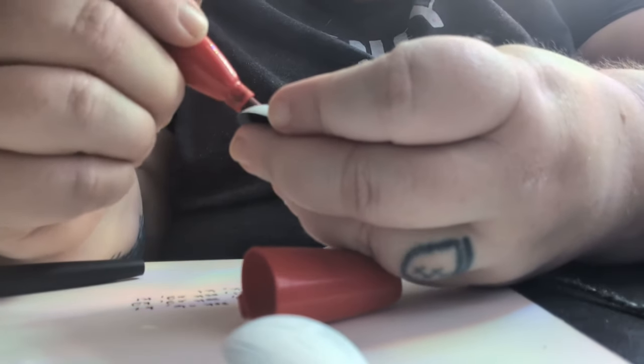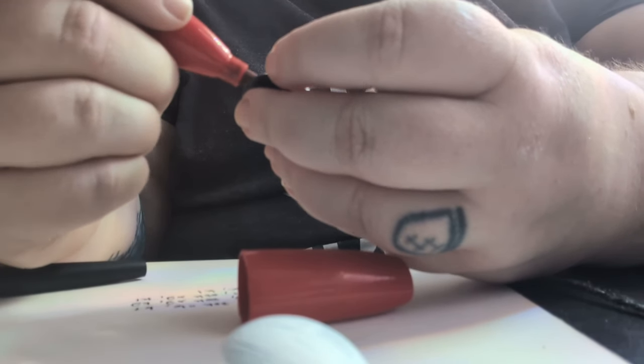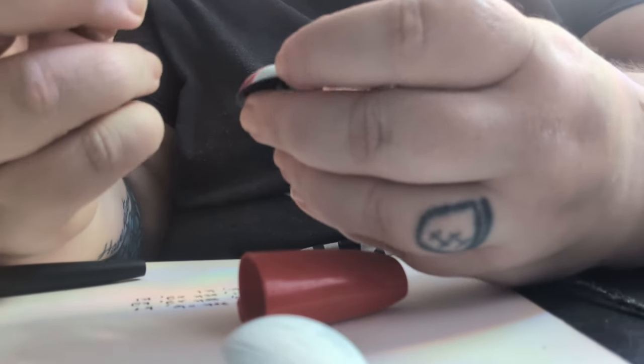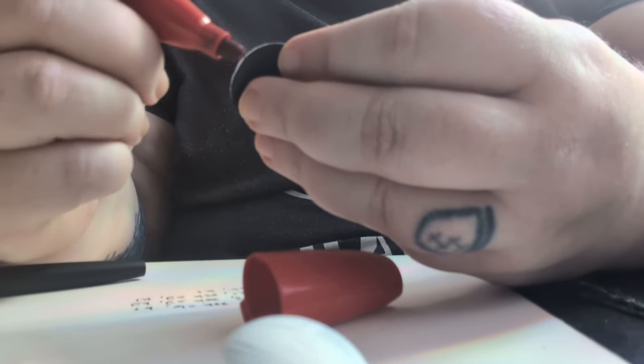Oh no. Okay, I have to be very, very light or else the Sharpie takes the paint off. I don't know if this is gonna work. I like the color, but there's like black flecks in it.